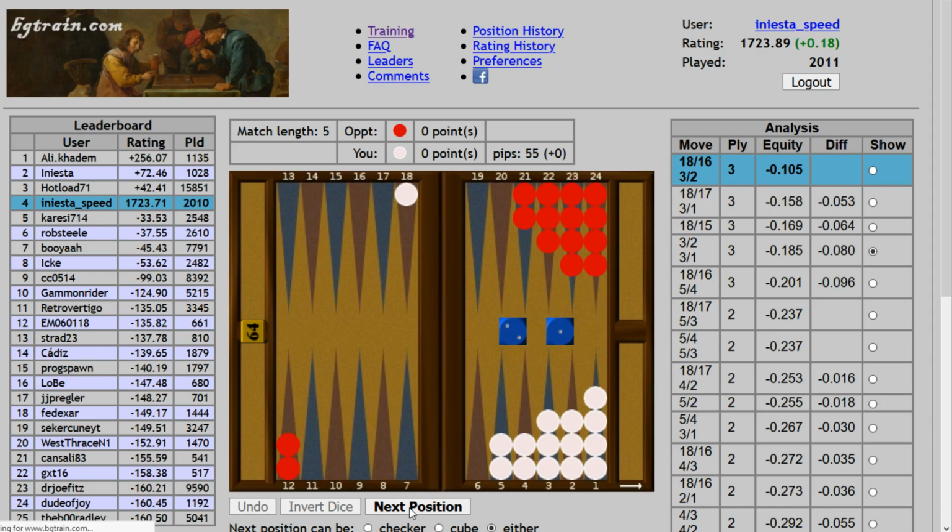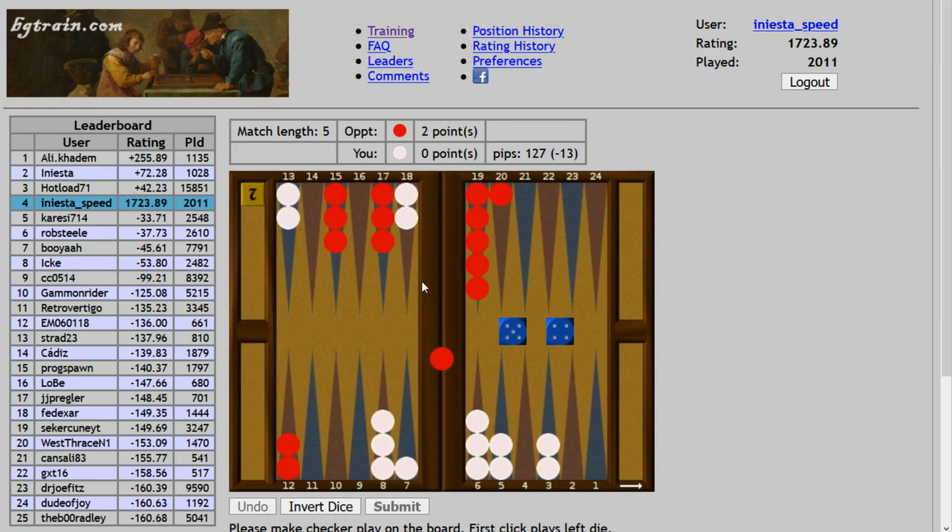Okay, let's take one more position. We're up 13 pips. We're down in the match, 5 away, 3 away. The cube has already been given, so we can make the blitzing move here, the offensive move, trying to go for a closeout, or we can make the double match point move. For sure, this move wins more games because it breaks the contact and achieves freedom with our back checkers. And we're way up in the race, so this is definitely the double match point move. We're not scared of the blots. If you were to hit from the bar here or here, he has a 1 point board and a 15 direct shots from the bar, and we have the stronger inner board.